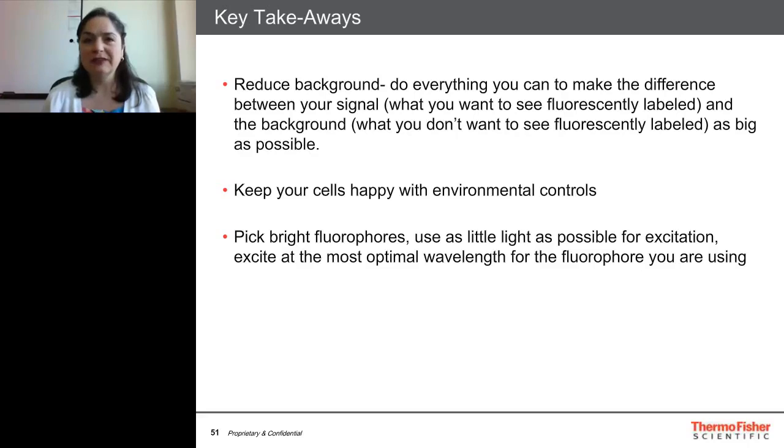You also, if you're doing live cell imaging, you need to keep your cells really happy with environmental controls, because you can't just pop them on that icy bicycle and expect them to pedal away. And then lastly, you want to pick bright fluorophores that give you a nice bright signal so that you can use as little light as possible for excitation. And then you want to excite at the most optimal wavelength for the fluorophore you're using, which means match your filters to your fluorophore, make sure your instrument's functioning properly.